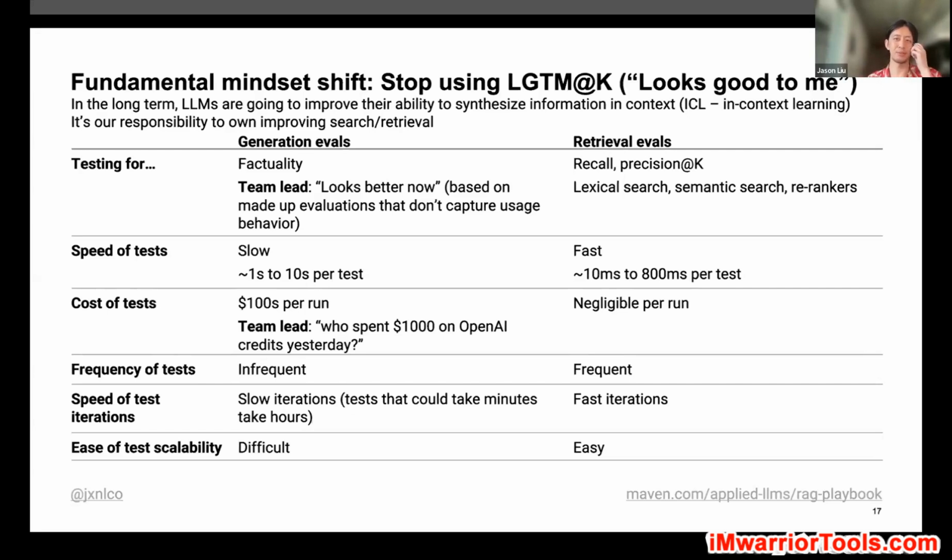And lastly, most teams I've talked to only have a dozen or 2 dozen different evaluation examples, and it's really good to have hundreds of examples to figure out that we're actually capturing a good basis for the questions users want to ask. And with hundreds of examples, you also make sure that your variance is low enough that any change is actually significant. And again, if you have hundreds of examples for generation evaluations, they end up costing like $300 per run and take like 2 hours to run. And again, that just slows down the cycle.